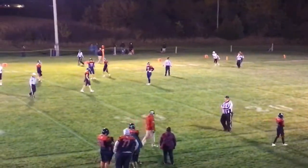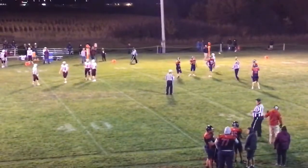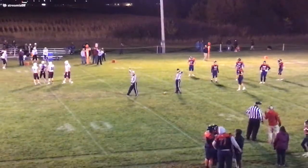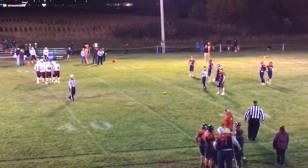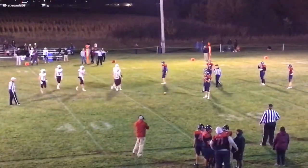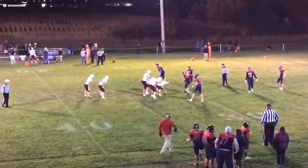Oh, that's one Austin will want back as he had it in both hands. Weaver was back there in coverage, but that was a beautiful throw from Steinhauser into the wind. Threw it perfectly to lead Dvorak, and Dvorak just couldn't come up with it, had it in both hands. So now 3rd and 14 for Stewart. Steinhauser throws a nice ball. He just squares those shoulders, and just a pretty spiral that stayed tight into that southeast wind. Just threw a really nice ball there.